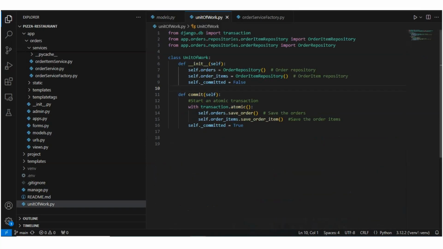We also decided to implement this unit of work file, which makes sure that changes to a database are done in an all or nothing fashion. As an example, if a customer would like to order a pizza, but there aren't any delivery people available, what this file does is it makes sure that the entire process is rolled back, and this keeps the database consistent and ensures that there aren't any records with partial data that are saved.